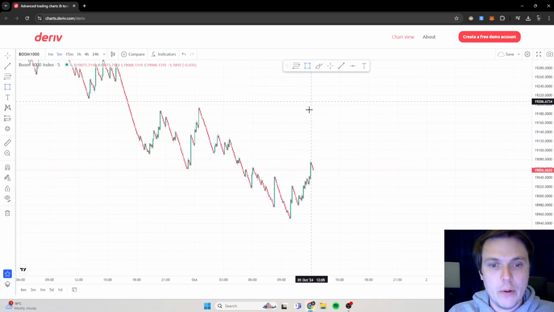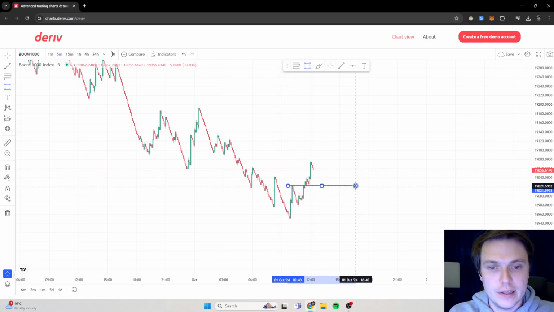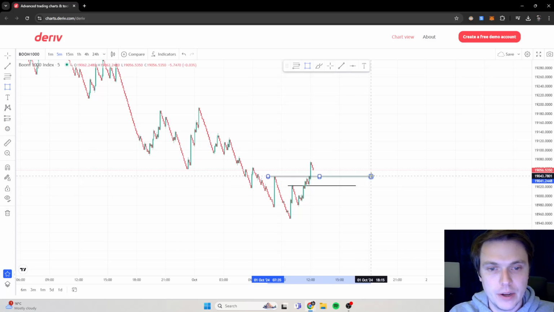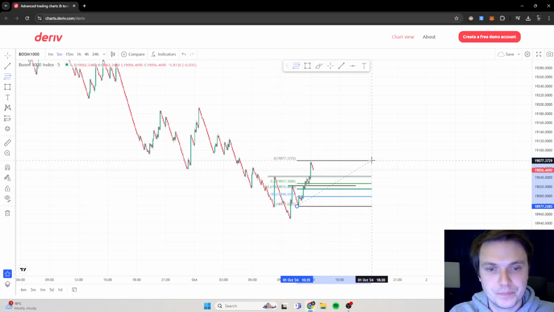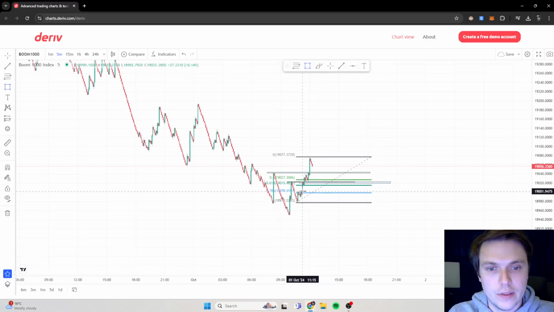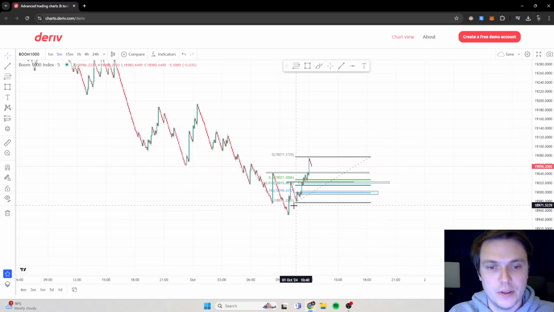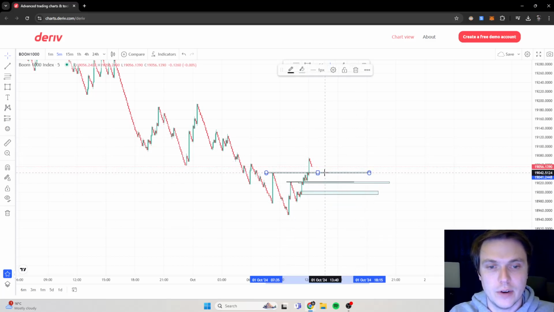Okay, so now I would probably wait for this high to be broken, this high was broken, and then I would probably fib it up over here and enter in on this little red candle over there at the 61, or on this little red candle there on the 78, with a stop loss just below this fib area, which is nice. There's a very, very tight stop loss. So that's how I would look at boom 1000 right now.